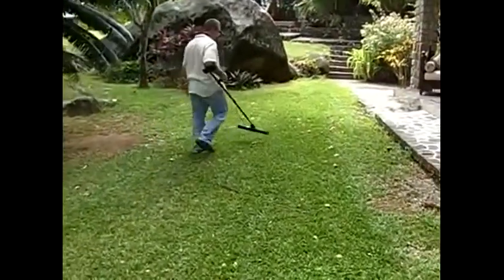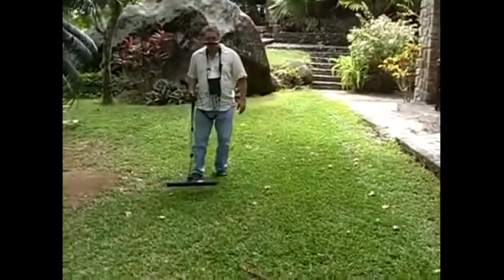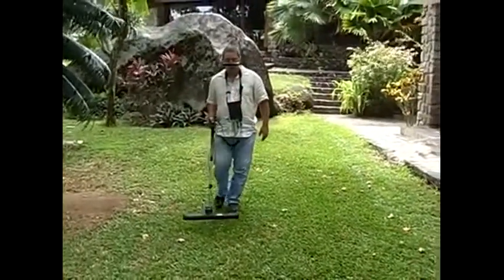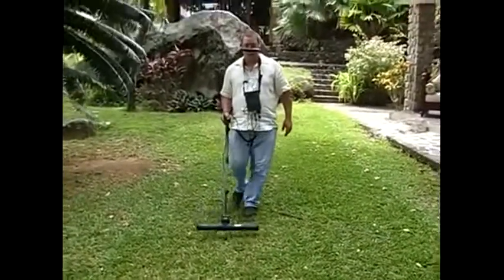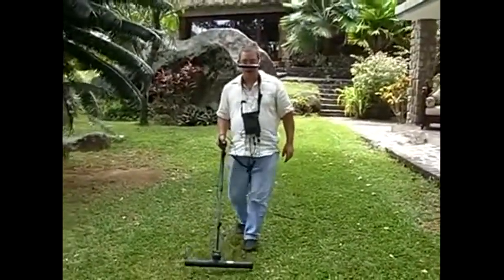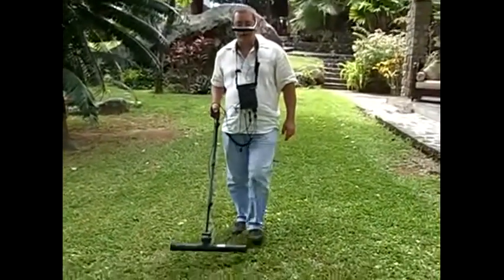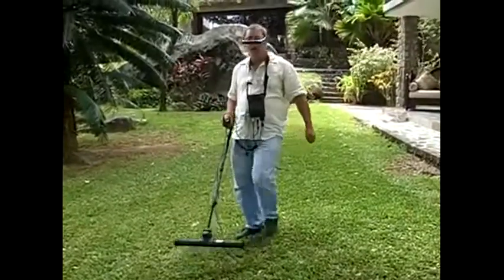Going back to my start line. Okay, this is my start line. So now I'm going to come over here, push the OK button, start walking again. Watching for the height of the detector. I don't want to be too high. I don't want to be too low. I don't want to be too fast. I want to have the same speed. Okay, here's my stopping point again, right on the mark.